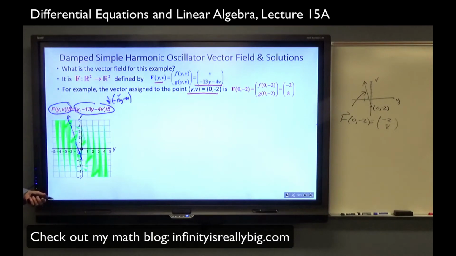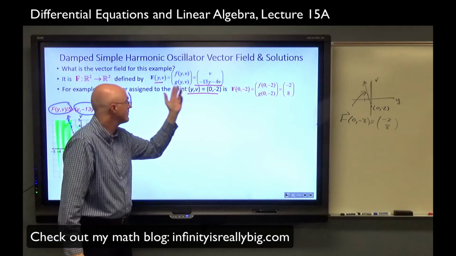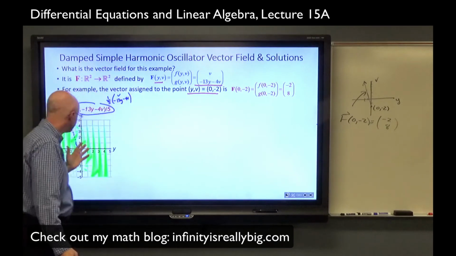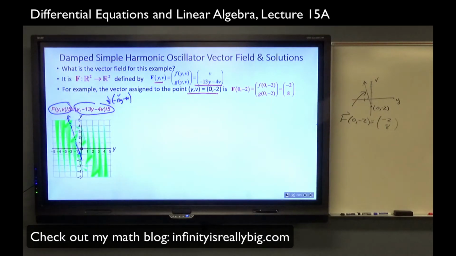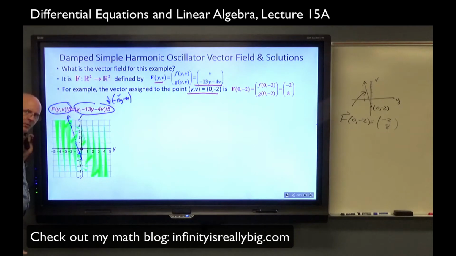at the origin. Why is the origin an equilibrium point? Because when you plug it into the formula for the vector field, you get the 0 vector. Plug in y equals 0, v equals 0, you get (0, 0), the 0 vector. Just a big dot at the origin. Don't draw it to have any length. Make it big just to emphasize it, just to say that's an important point to think about. Of course, points don't have any area. I'm making it big just to emphasize it.